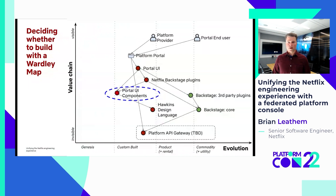This line of thinking is well represented by a Wardley map, where we identify the various components of our system and locate them vertically by how much they will impact the end user experience, and horizontally by how much they are commoditized in industry. As you read the chart from top to bottom, components are broken down into their constituent parts, pulling out the pieces that are commoditized. Looking at the Wardley map for our platform console UI, we break it down into the development of Netflix Backstage plugins, which can in turn be broken down into the Backstage plugin API and custom UI components we would have to develop. With this map, we can visualize how we are better off investing our development resources in our custom UI components, rather than rebuilding the plugin and core APIs provided by Backstage.